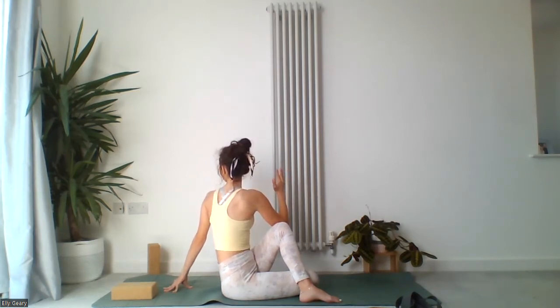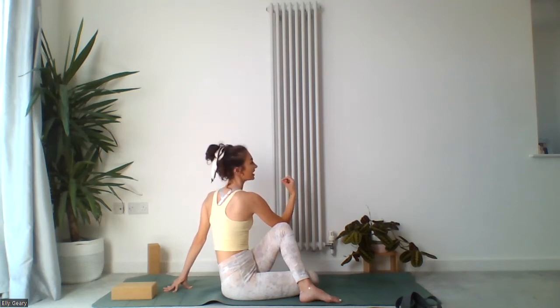And as you breathe on your inhale, see if you can find a little bit of length and space. And as you exhale, releasing into the twist. Seeing if you can relax slightly on the exhale. So on the inhale, imagine we're drawing in energy, we're lifting, we're lengthening. And on the exhale, we're releasing, we're letting go. We're trying to relax as much as you can. This is a really subtle feeling, so not forcing anything here, just subtle movements with your breath.